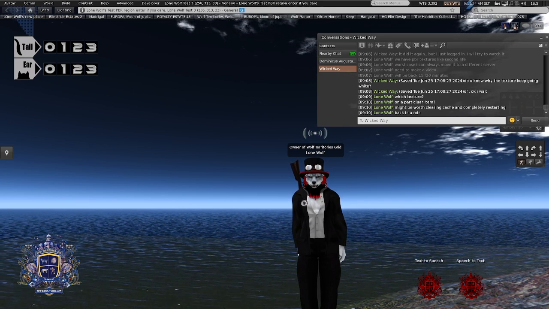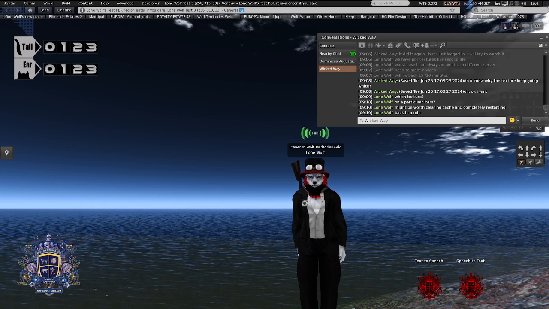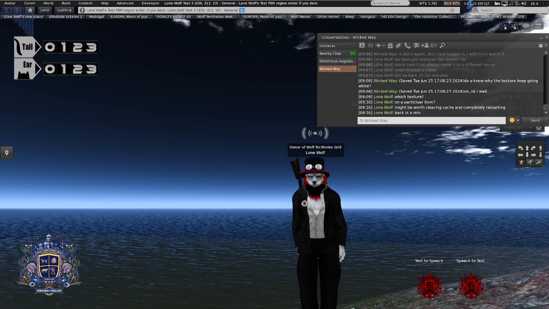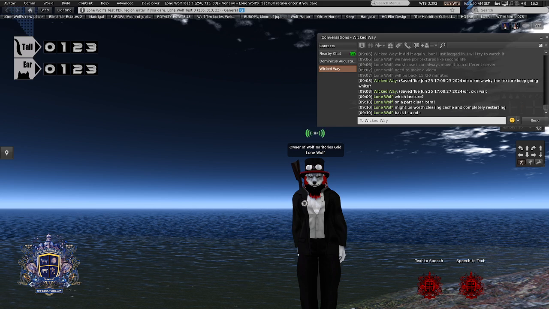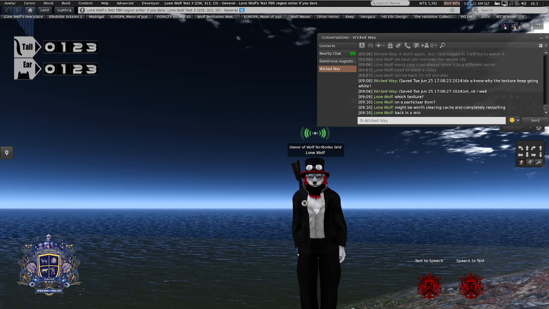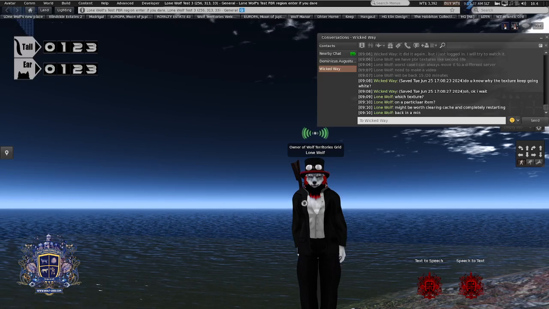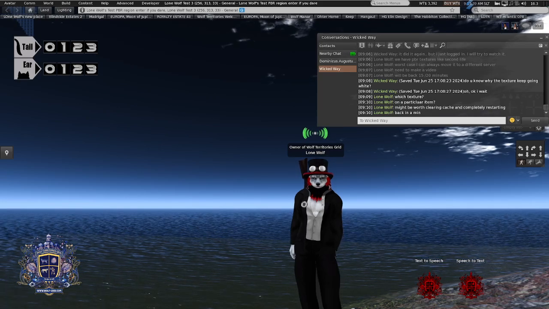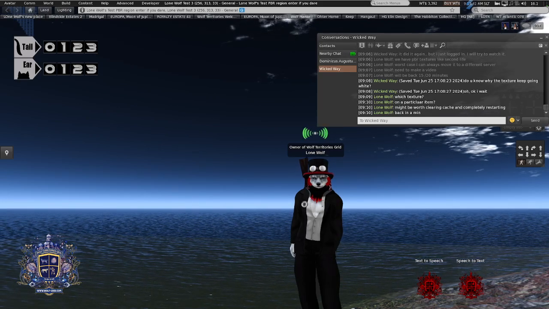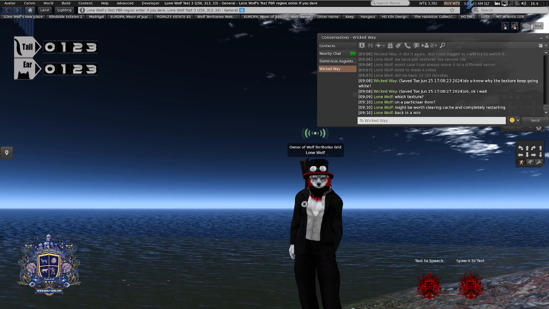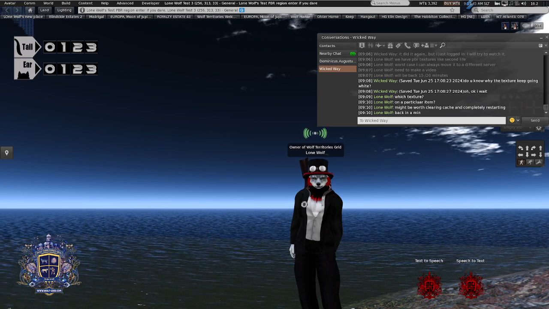So what we're going to do is look at doing a PBR texture and getting some textures from a website, making the files you need and uploading them. You will need the latest version of Firestorm for this because it has some extra bits and pieces in it. We'll have a look at that in just a moment. But first of all, let's get started.